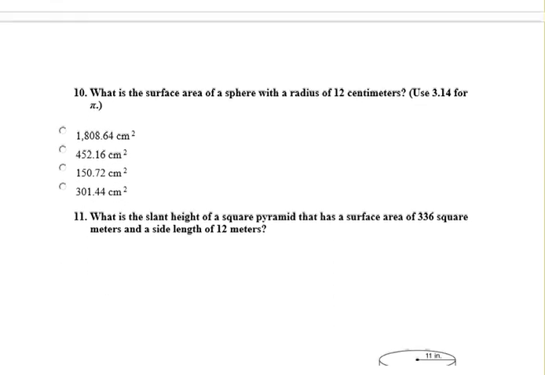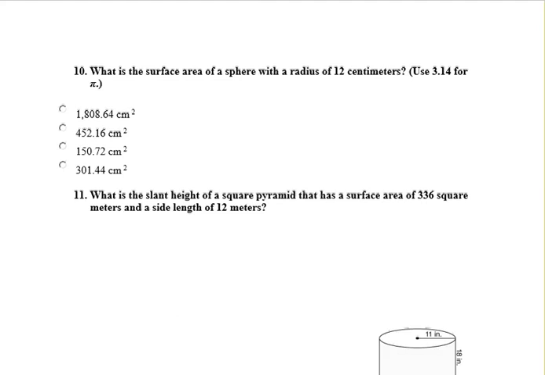So what's the surface area of a sphere with a radius of 12? Well, we have the surface area of a sphere written down in our notes. Surface area of a sphere, 4 times pi r squared. Yeah, it is squared, actually. This is 4 times the surface area of a circle. Okay, that's easy to remember.